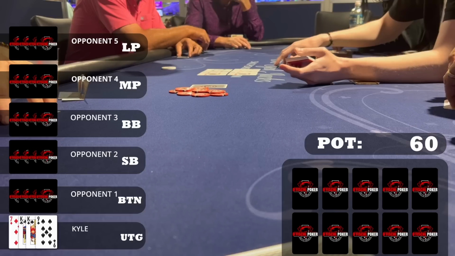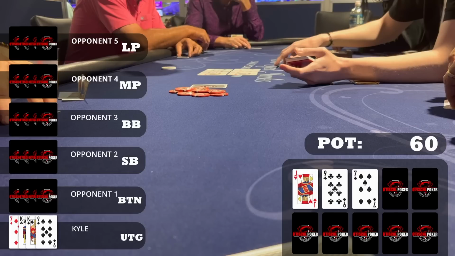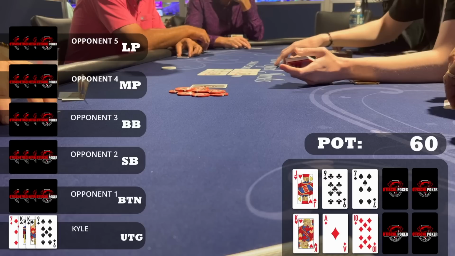The top board comes jack 9, 7 rainbow. Bottom board comes ace, king, 10 rainbow. So we flop 2 pair on one board, second set on the other. Feels pretty good. When it checks to me, I'm going for some pot building. Have pretty strong pieces on both.